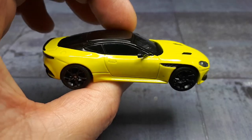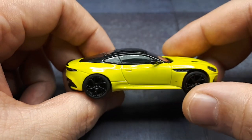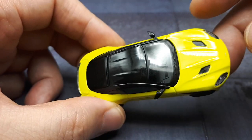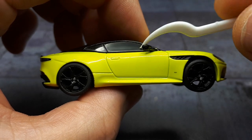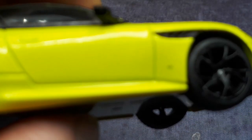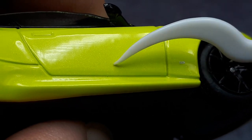This yellow is quite bright — the camera is making it look almost a little green neon, but to my naked eyes it just looks like a yellow, and it's actually a bit metallic. I can see some metallic flake. We've got a flush door handle, which is pretty accurate. Panel gaps are okay. The yellow is doing a pretty good job of hiding the darkness of the cast metal. There's some printing there — DBS — and you can see the tiny metallic flakes. It's a really nice paint.